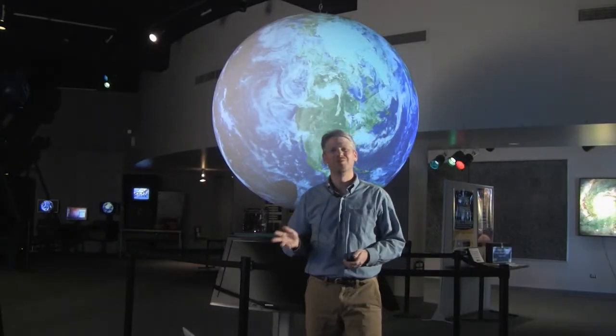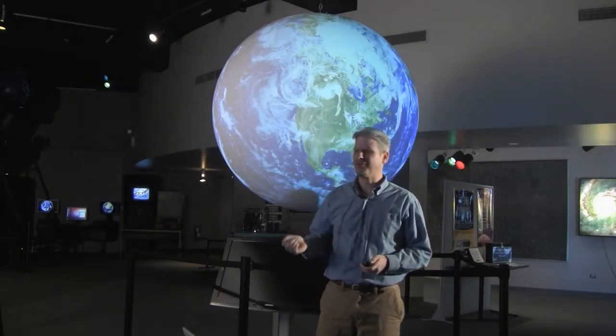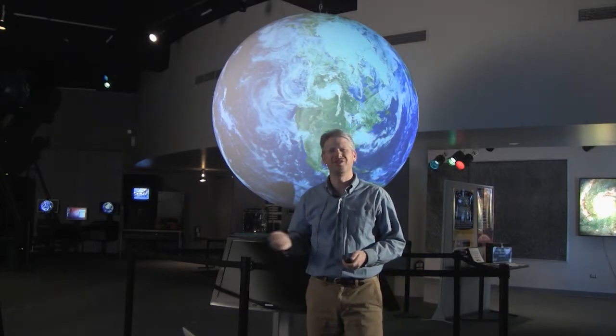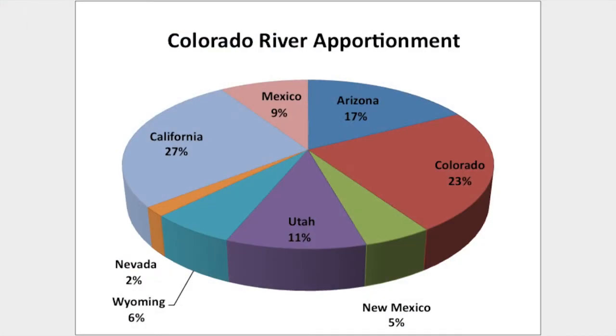As described in the previous lecture, the Colorado River has been intensively managed and used as a system for over a century. Critical to that management is understanding how much water can be provided by the river, the long-term average, and the variability. The long-term average dictates how much water is available to be apportioned to the basin states and individual users, and whether those allocations are sustainable over time.